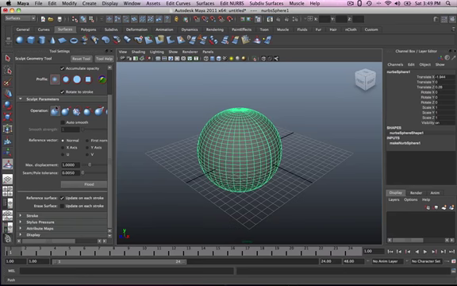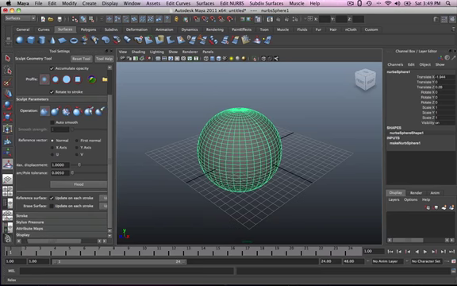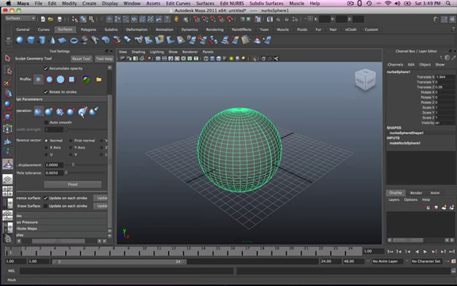Okay, so we've got all these tools. We've got the push, we've got the pull, we've got the smooth, relax, and this one is new. It's pinch. If you've been using old Maya, this is one of the new options they've got. So you've got the pinch and you've got the erase tool. Push, again, only pushes in. Pull, it will pull around your Nurbs sphere.